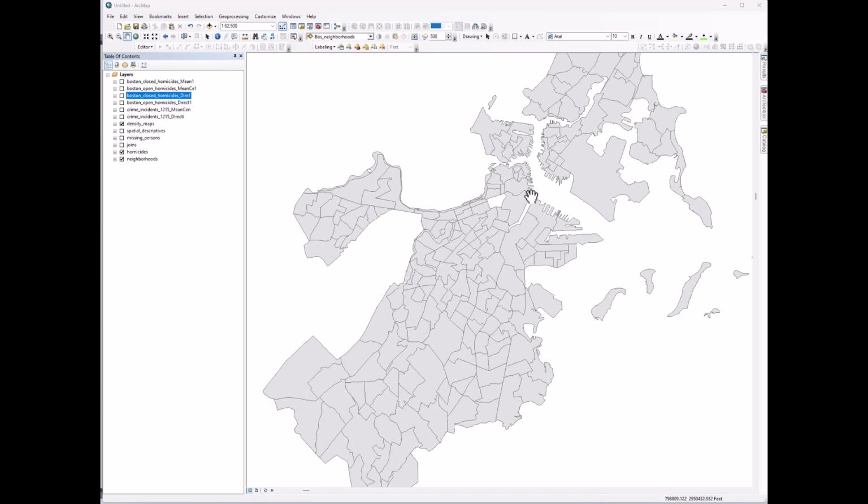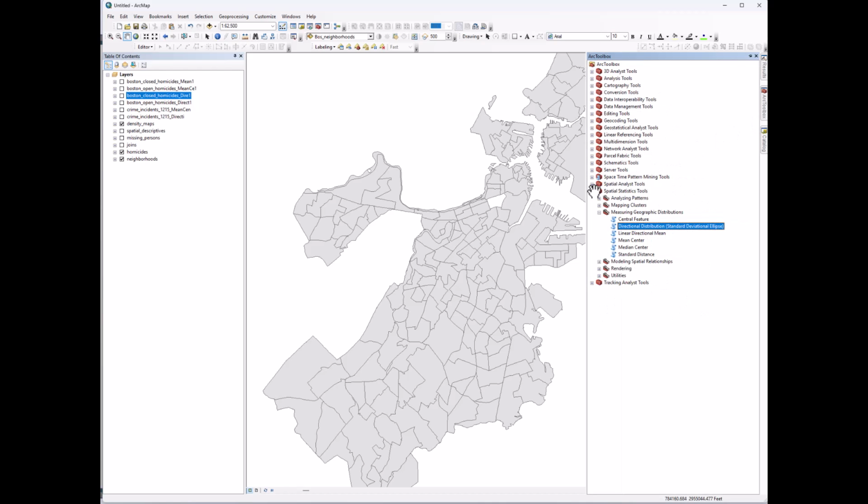But anyway, to get back to the mapping part, the analysis that we're going to conduct requires that we have one of the extensions enabled. We can check that easily if we click on the toolbox, and you'll see that we have a spatial analyst listed here. What we're going to be looking for is density and then kernel density.